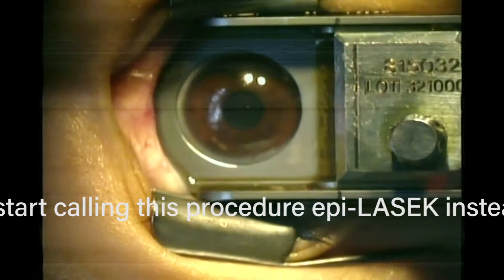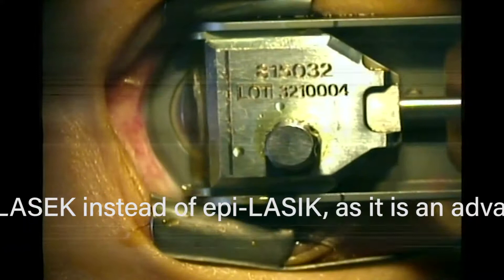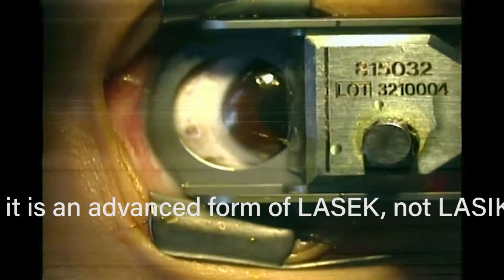This sucks onto your eye. During the procedure, you would feel a little bit of pressure — it doesn't hurt. I had this done myself on a LASIK, which sucks onto the eye harder because it needs to be harder on a LASIK. This is like a plastic separator that's now skidding across the cornea.